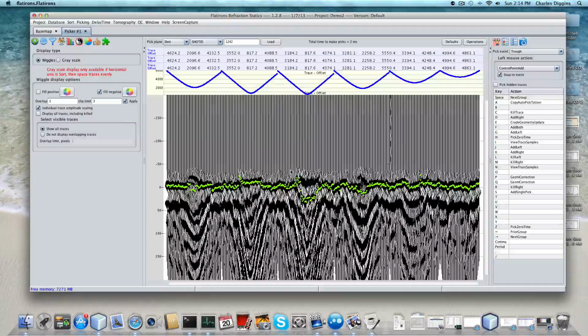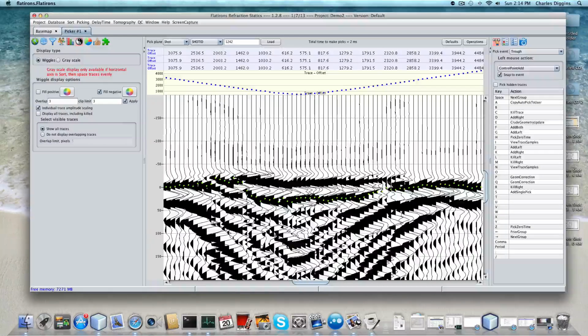And so if we wanted to, we could move and reset it here. But if I reset it here with the letter F, it's going to pick in both directions again. And now you see it got lost up here. So what we really want to do is add left and add right. So I'm going to add right over here, and that's, as you can see, the letter K. So I'll move over to here, letter K. If I wanted to pick down here, I could do letter K here, letter K here.